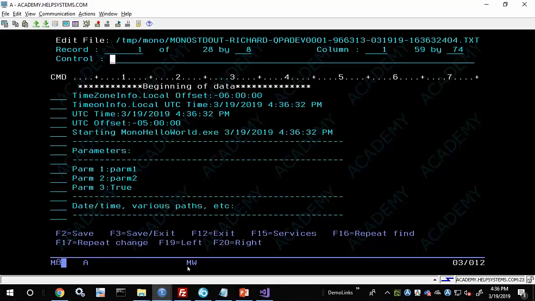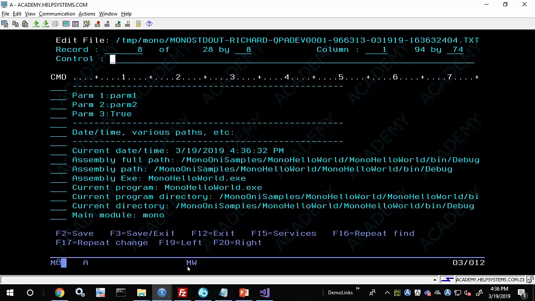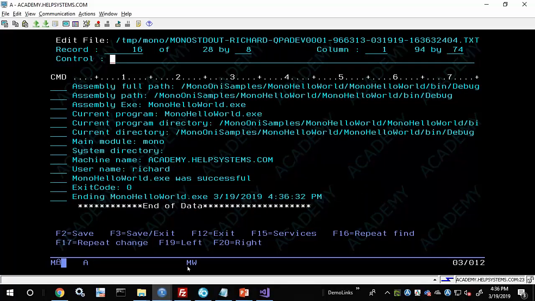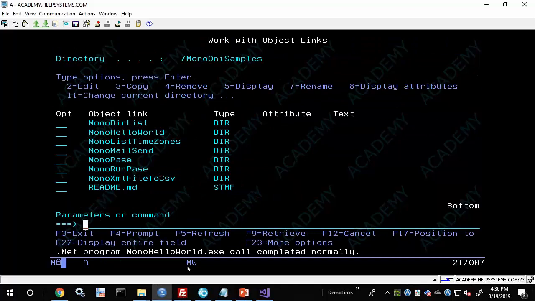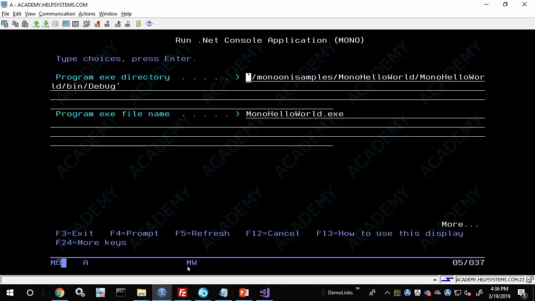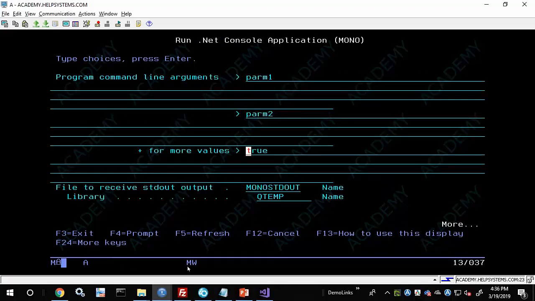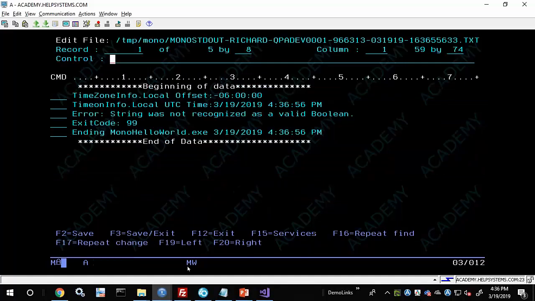Yeah. So then you'll see all that data that came back out on the console comes here, right? So there's all that data that we were piping back. I always output the exit code too, just in case I want to use it in the log. Maybe that's just me. And so it came back normally, right? So that's cool. And then let's put a bad parm for this guy again, something that's non-Boolean. And you'll see now it failed, and it came back with our error.